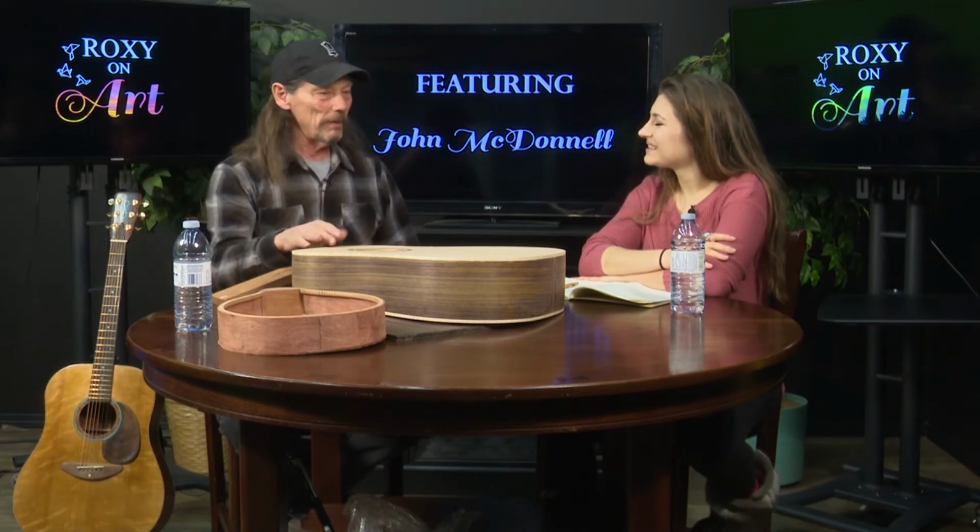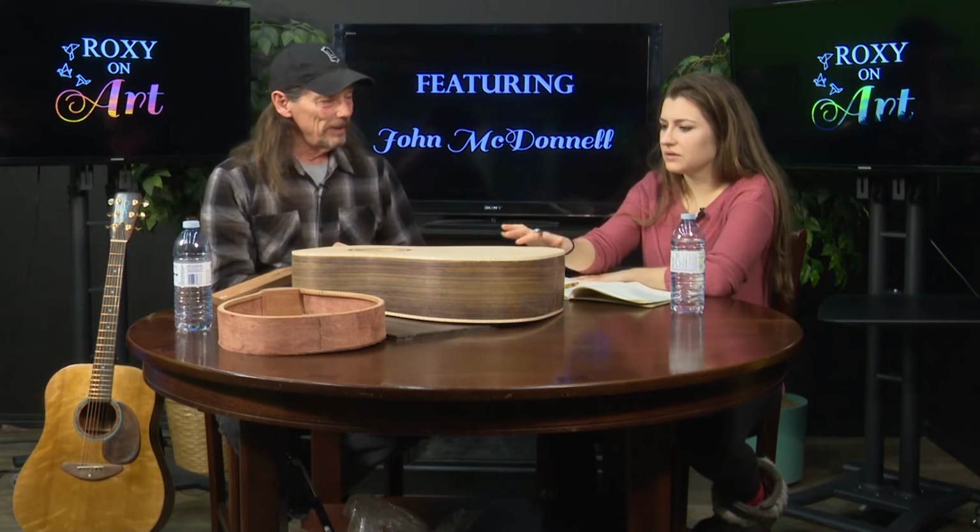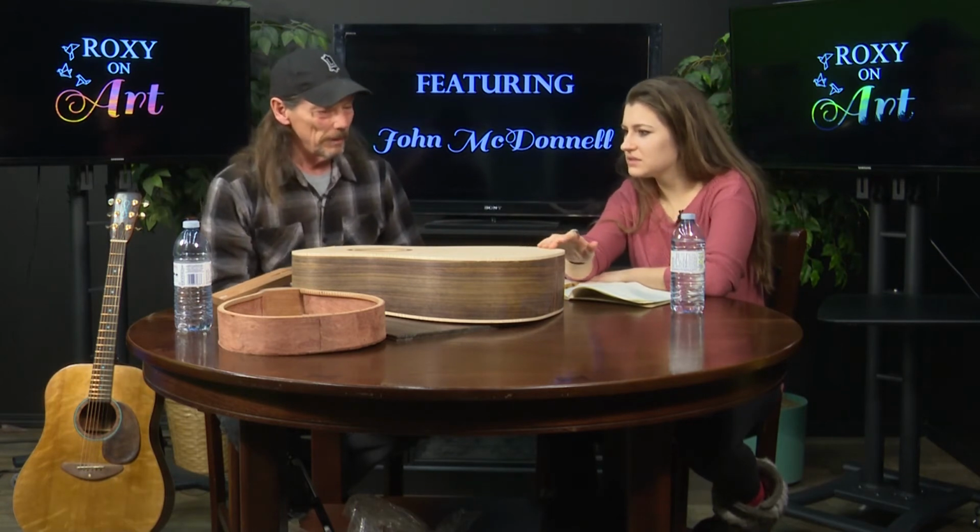To apply shellac, it's all by hand, and you're rubbing it in and rubbing it in. That's why I say 2 hours just to do the one body every morning, and then let it dry for a while, and then 2 hours the next. Your first 3-4 coats, you don't even notice that you put anything on there. This one, for instance, already has 3 coats on there, and it looks like bare wood to you. I did not think it had a finish on it already.